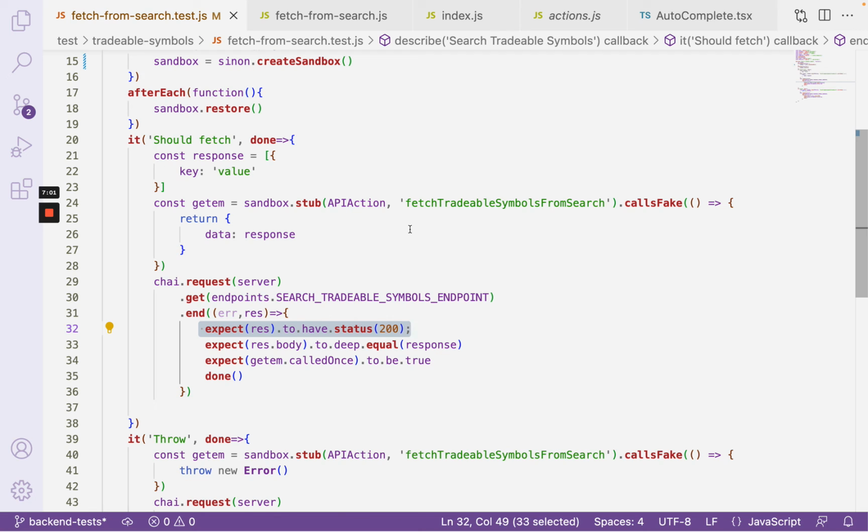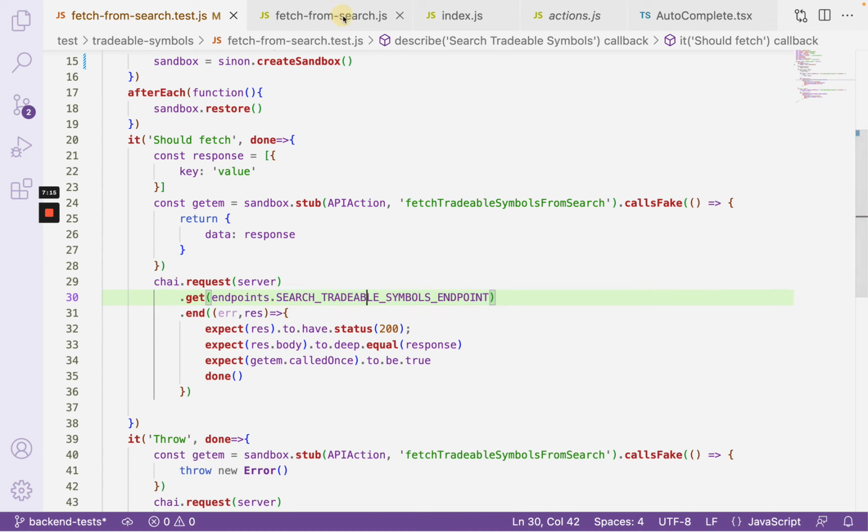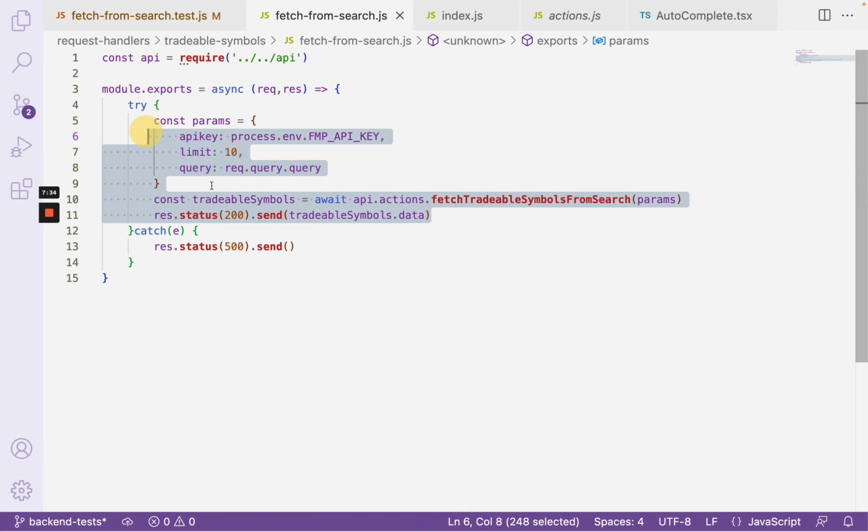That's not our job. Our job is not to verify whether the API returns 10 items when we specify 10 and 11 items when we specify 11. Our job is to test what we can control and what we have written. And what we have written is this code right here, where I am getting something, and once gotten, I am sending back the data field of that to the response, setting it to 200. This is what we are testing right here.